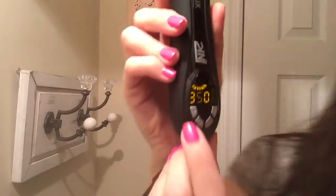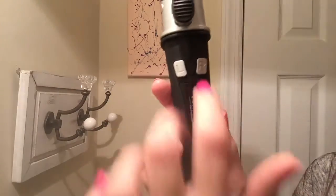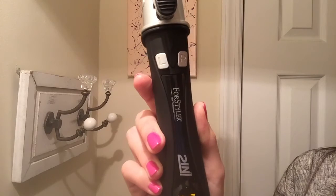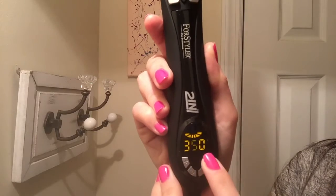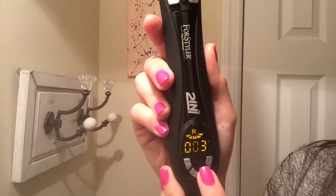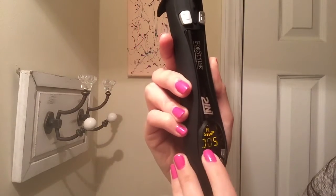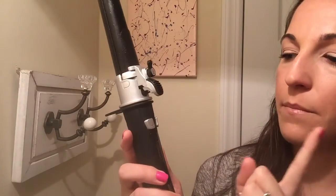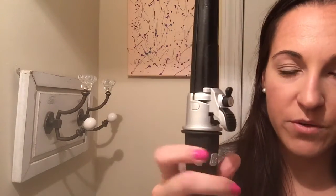And as you can see from here, you have your power control. You have your motor control, which is going to be the speed of the motor that controls left and right. You have your up for heat and your down for heat, so you can obviously lower it if you wanted to, or you can put it back up. I think I had a 350. For the motor, you hit motor and I think you just go up from there, so you can go up to 5. I think this was set on 3 before, so we'll leave it at 3, and that just controls how fast the motor is actually going to be going on the wand itself, and you'll just quickly see it rotates for you, so it's pretty cool.